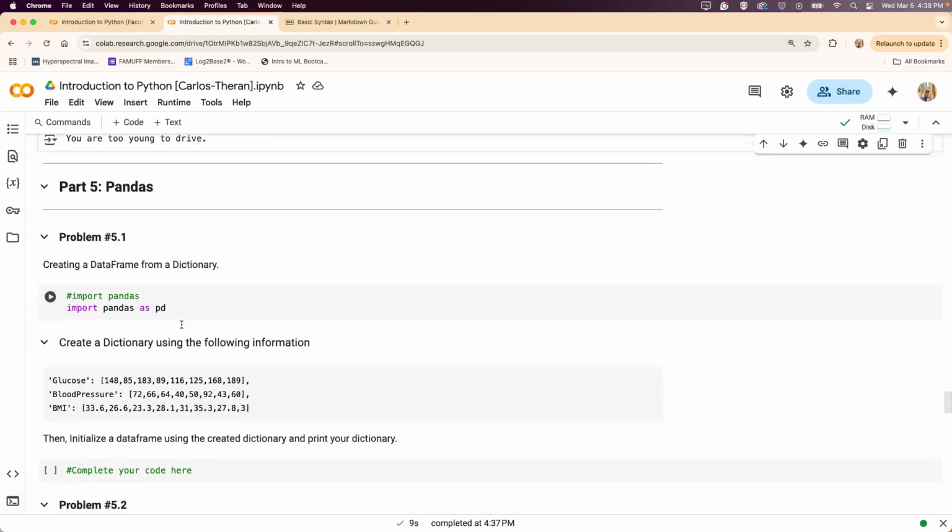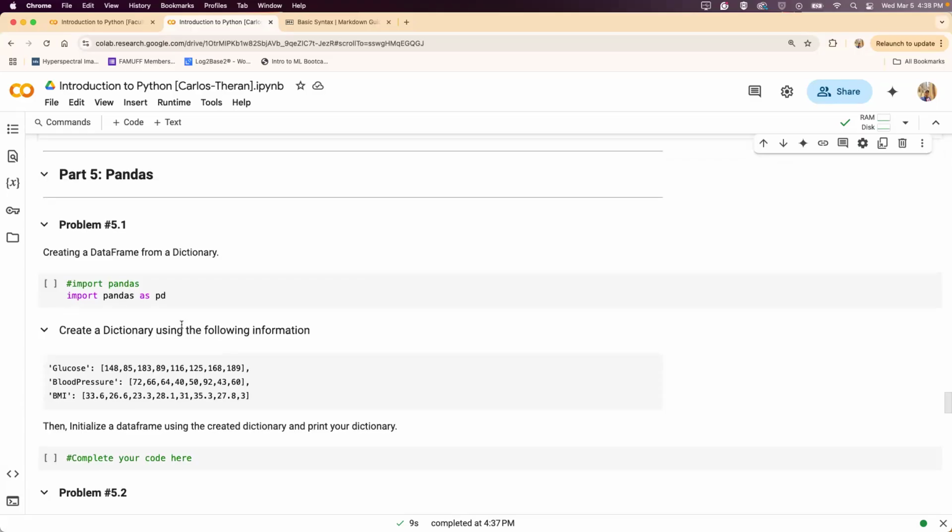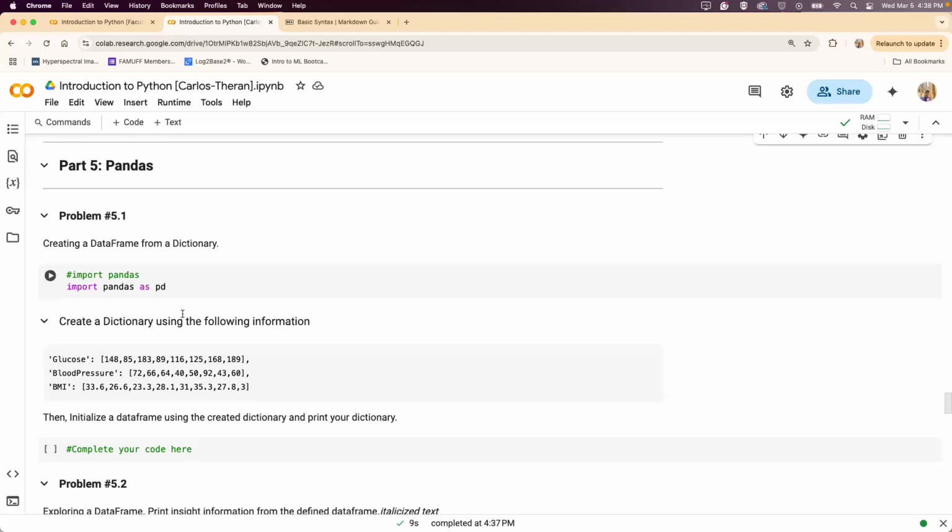So now let's work with pandas. I think that this is the most interesting part of the workshop. With pandas, you can define a data frame. And the data frame is a data structure that helps us to manipulate data, to clean the data, to find statistical information on our data set. All of this is pretty useful for data analysis. Well, in order to work with pandas, we need to import the pandas package.